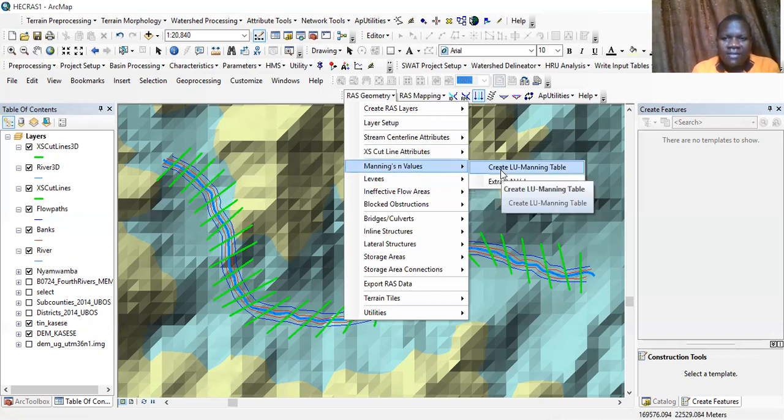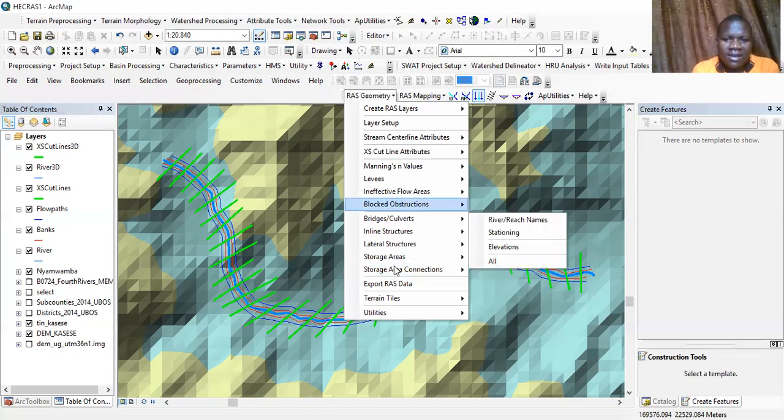That is if we have that land use Manning table, but I think for Uganda we do not have. Or if you have the land cover that has the Manning's N values, you can extract from them. But in Uganda, the land cover we have doesn't have the Manning's values. So if you consider these other data sets, you would also do the same.